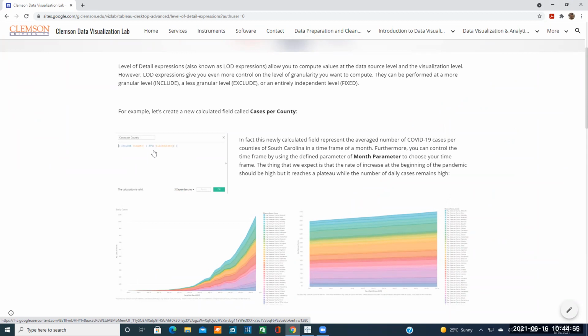If you remember, we calculate the sliced cases in order to slice the cases at the first day of each month. And we visualized the sliced cases by using a map across different counties of South Carolina. And we even created a slider that we're able to change that slice date for just seeing the cases across different counties in different first days of the month. So that's the one that we used in the previous weeks.